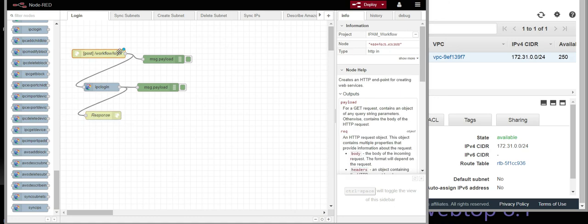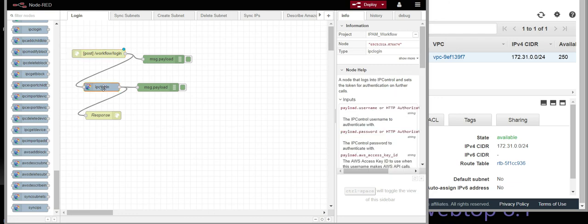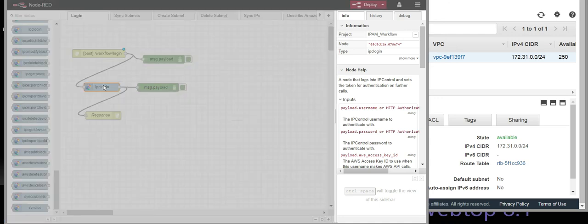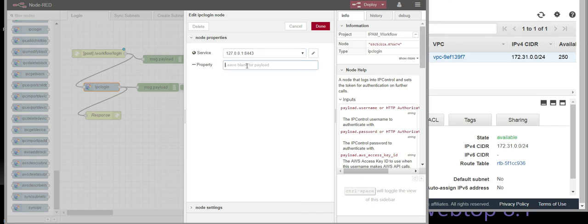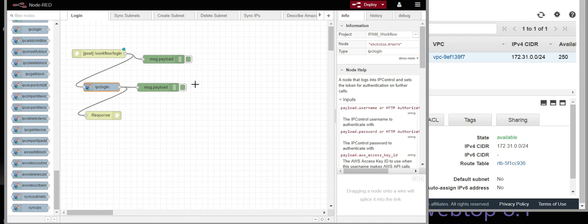And each one of these nodes passes the payload into the next node. That node can then manipulate the data within the payload, or it can copy things into a separate section so that it doesn't overwrite it. It can keep everything intact, passing it into the next node. And our specific nodes have the ability to set more of a custom output so that other tasks in line can then process the details in the payload. So it's a payload-in, output system until you have a final response back to the client.